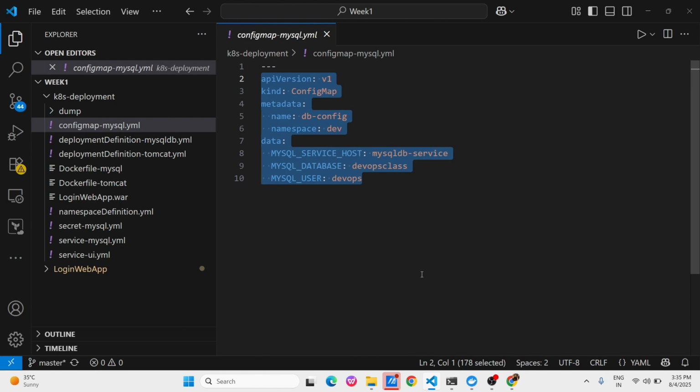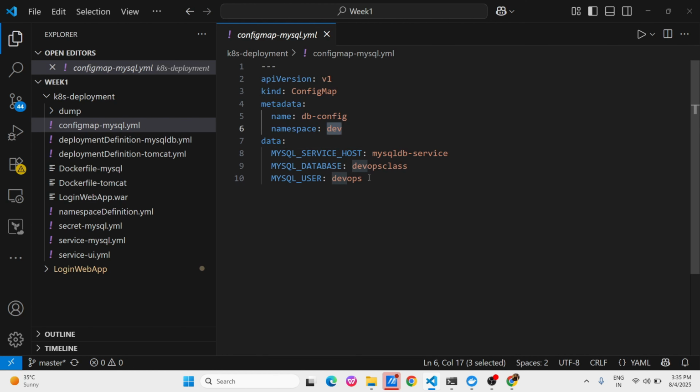It is just a simple config map where I am defining a few environment variables such as the MySQL service host. MySQL service host is basically the service name for your MySQL container. I will deploy one MySQL container and you will see that I will create a service with the name mysqldb, and this will be created on your Kubernetes cluster inside the namespace dev. So just a simple config map I have created.